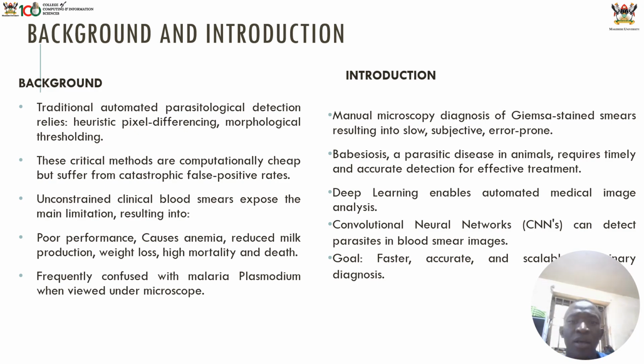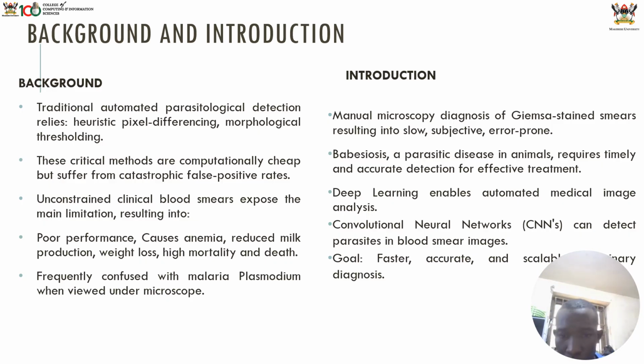the Plasmodium species, when viewed under the microscope, have a similar visual appearance of the ring shape. The similarity increases the chances of misdiagnosis and incorrect treatment decisions. Therefore, there is a need for more accurate and intelligent detection approaches capable of handling complex clinical blood smears with high precision and low false positive rates. That's our introduction, that's our background.